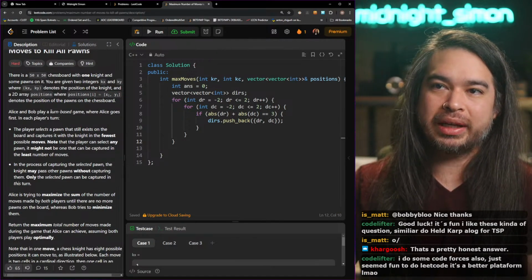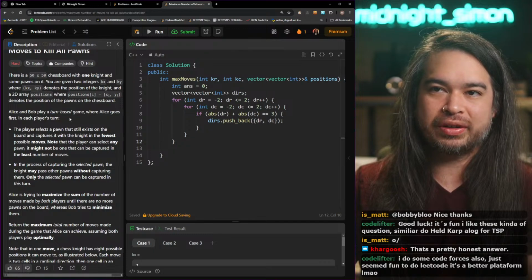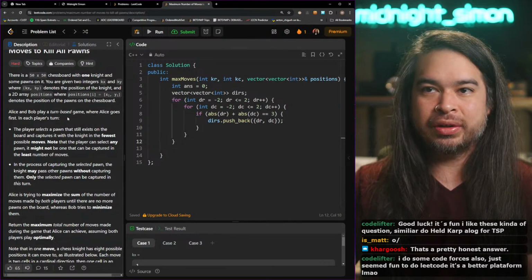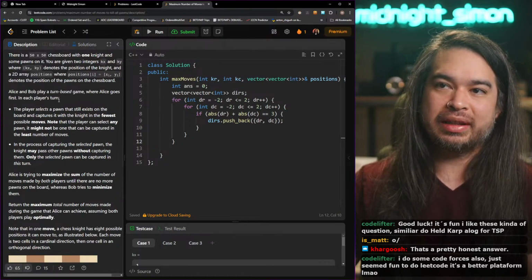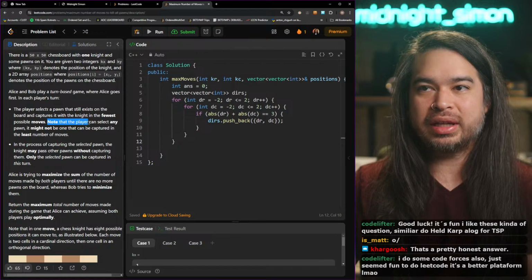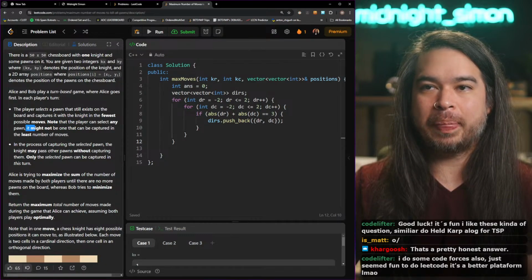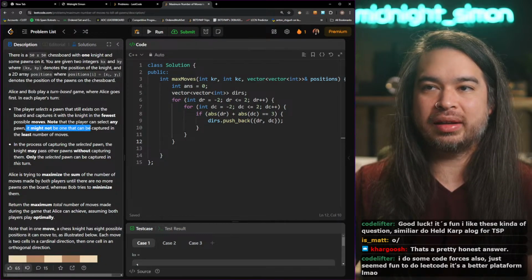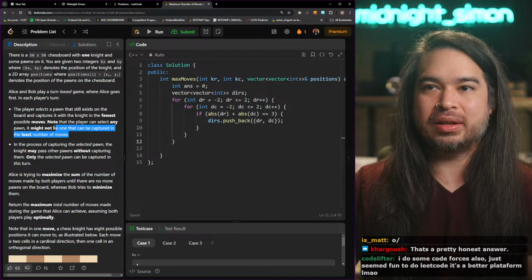Alice and Bob play a turn-based game where Alice goes first. In each player's turn, the player selects a pawn that still exists on the board and captures it with the knight in the fewest possible moves. Note that the player can select any pawn. It might not be the one that can be captured in the least number of moves.